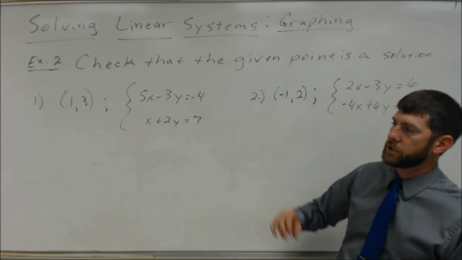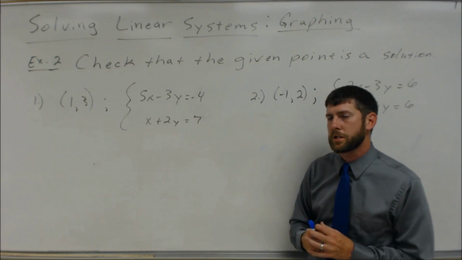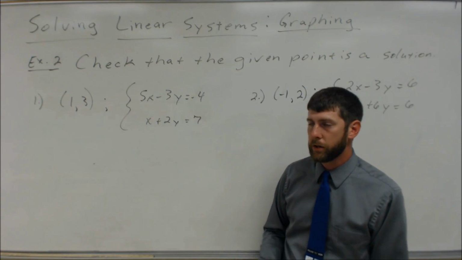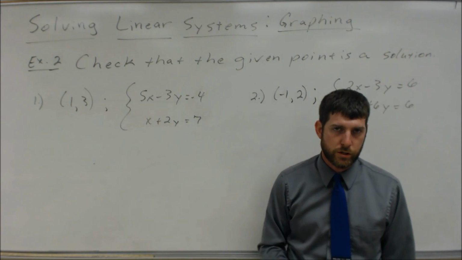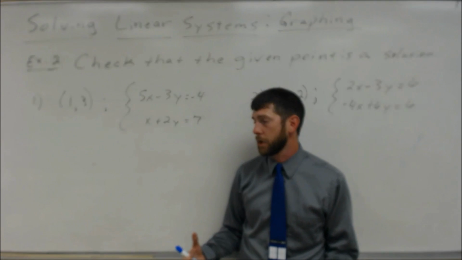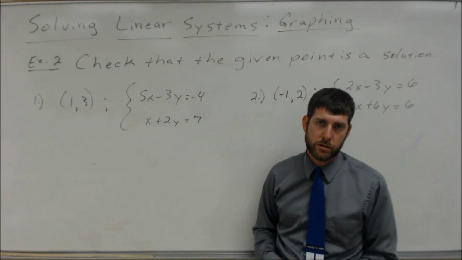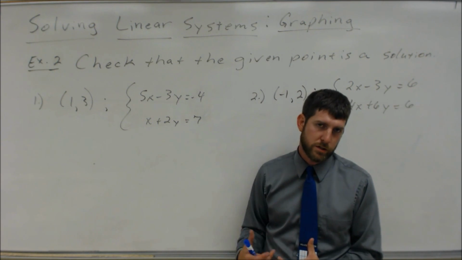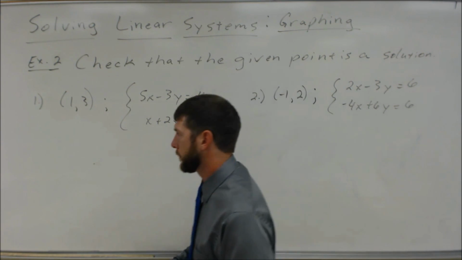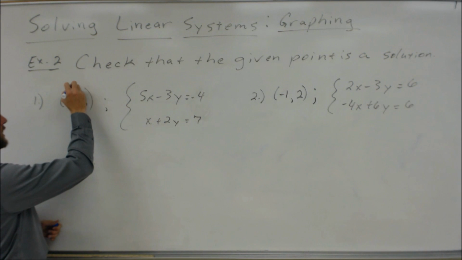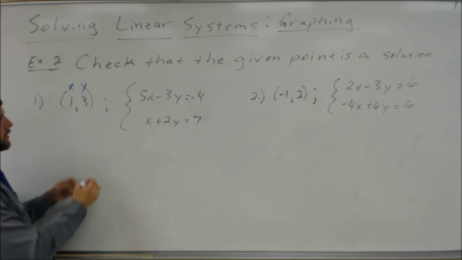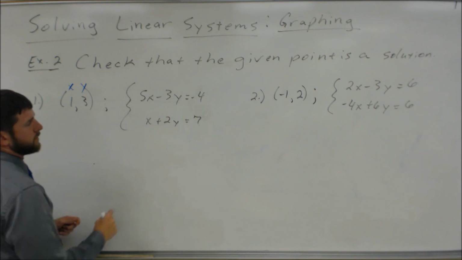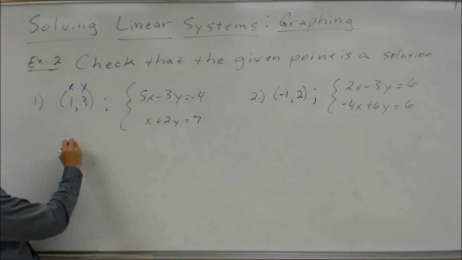So now let's work on checking a point at a time. Instead of saying solve, they give us a point and a system, and they want to know: is this point a solution to the system? How do I determine that? The same way I determined if the points I estimated were solutions: plug them in and check. Each point represents an x coordinate and a y coordinate, so the x's get substituted for the x's, the y's for the y's. We see that it works out.